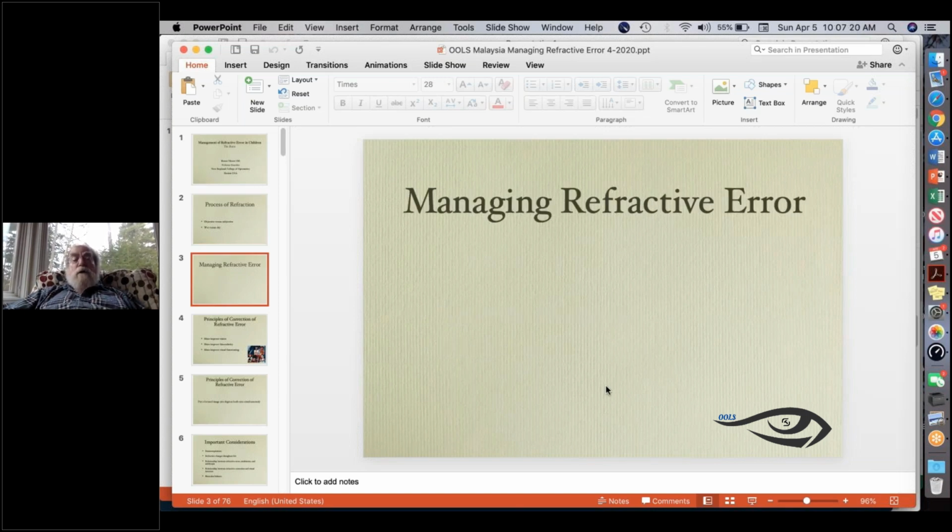So most of what we're going to talk about is managing refractive error, but there's one additional thing I want to touch on, and that was brought up in one of the lectures presented the other day, I think titled Binocular Vision in the Retail Setting. The lecturer brought up a very, very important test, mentioned it a little bit, but I want to emphasize that. It's called the Bruckner test.